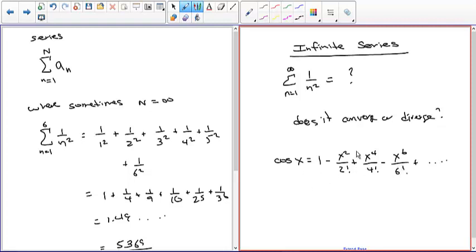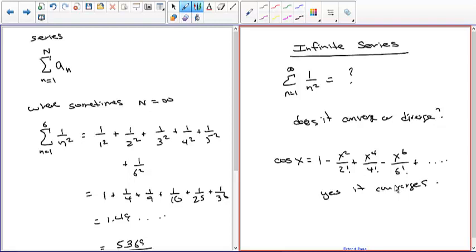Okay, so that's an example of an infinite series. This is the first term of the infinite series, second term, third term, fourth term. And if we came up with that, but then found out that it didn't converge, it wouldn't be very useful to us. So if you can generate a series, you want to know whether that series mathematically actually converges for an infinite number of terms. And if I do an infinite number of terms, I'm going to get the exact result. It turns out that, yes, it does converge.